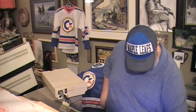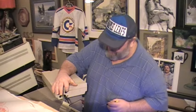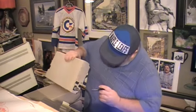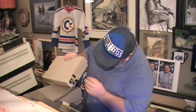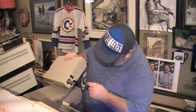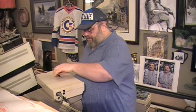But while we're here and we were talking about device changing — it's very hard to see, it's a tiny, tiny, tiny little thing here. I'm going to take my screwdriver, I'm going to flip the switch on the left side down, I'm going to turn the drive on, and then I'm going to load the directory in device nine. Oh! Look at that — it worked.